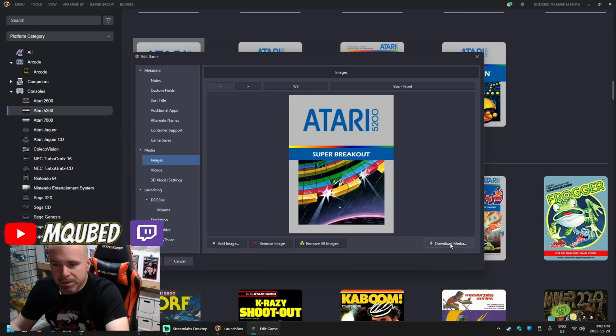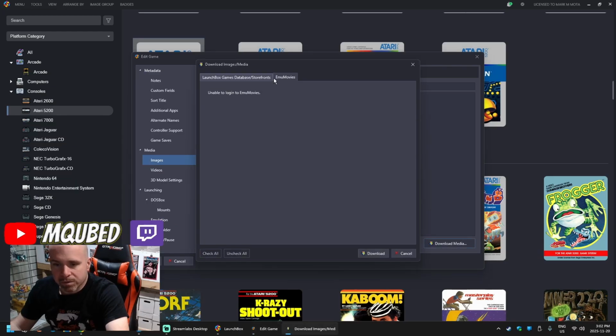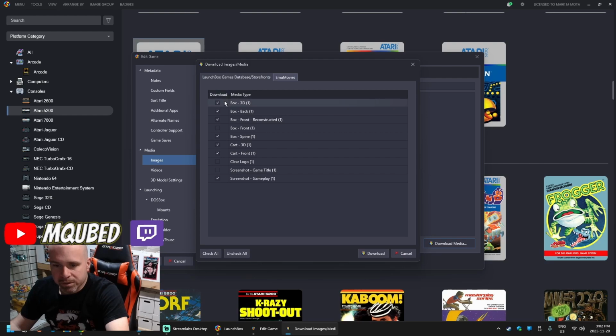This is downloading metadata. It's asking you what you want to download, and it's showing you here you can do 3D boxes, the back, the front reconstructed. You can take off here the spine or the 3D cart, the 3D logo or screenplays, and just say all I want is box 3D or box front.